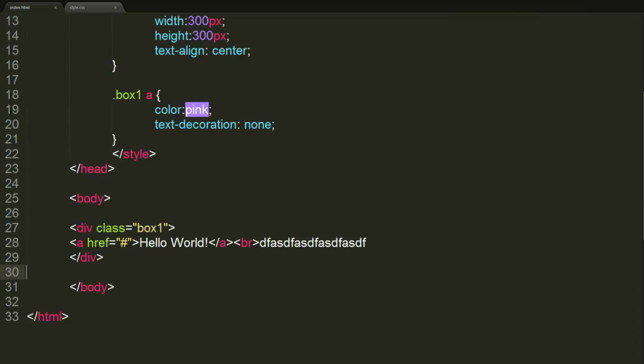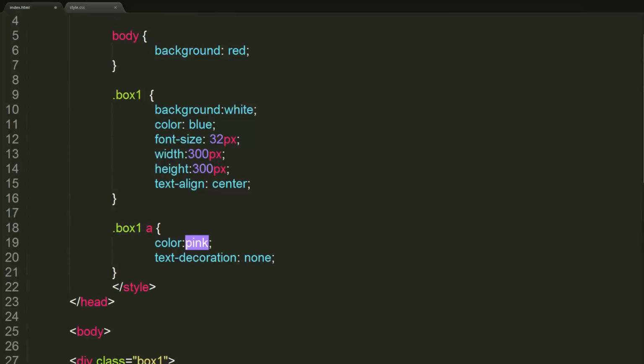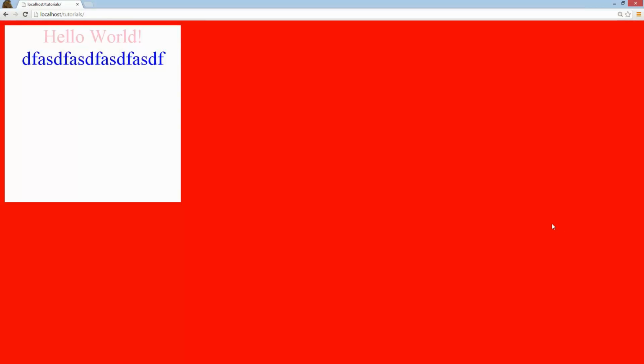Now what about if I put a link outside that? So a href is equal to that, blah blah blah. Okay, now keep in mind it does say up here a color pink, so let's go ahead and change to this, refresh, and as you can see it made it blue, and it's outside of our div. Okay, so I know it's kind of complicated.